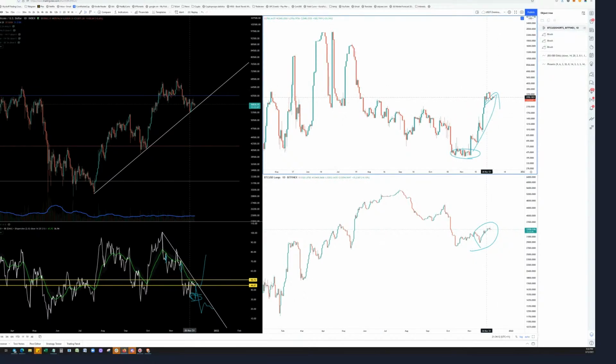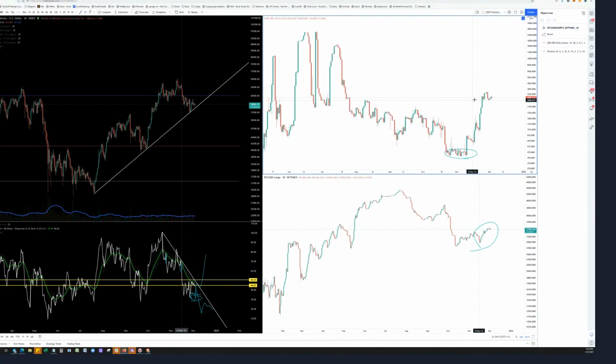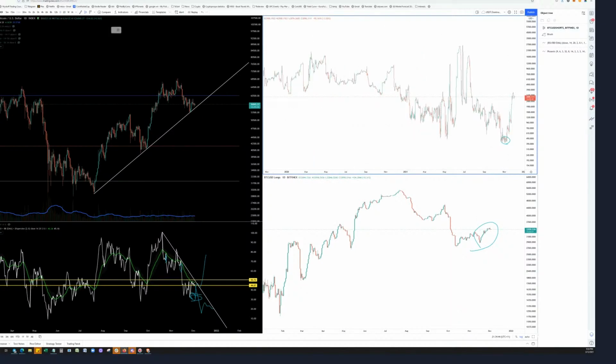So you can see the shorts on the daily right now have dropped off a bit as price came down. So the shorts are getting squeezed out a bit, and maybe it will go sideways a bit more, and they will squeeze out a bit more. But the shorts are pretty high at the moment, so that's good liquidity for them to get squeezed. And if you look in the past, it's at a level that makes sense for them to be squeezed out. If you look at that level where it was previously support for the shorts, you can see that as resistance. So the shorts might just go downwards from that point.